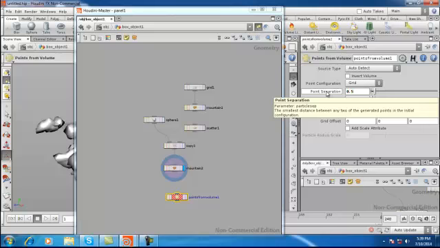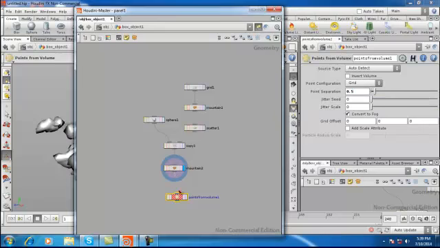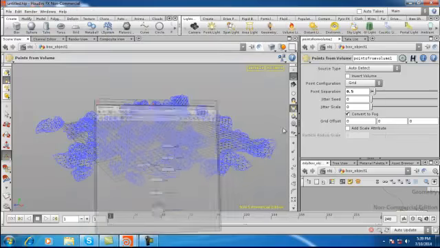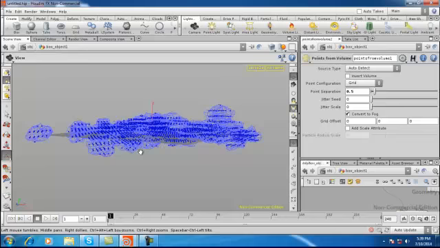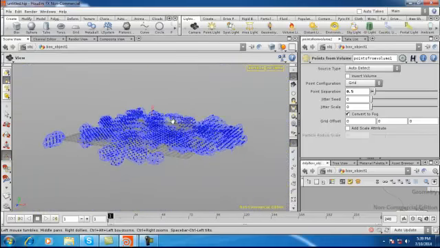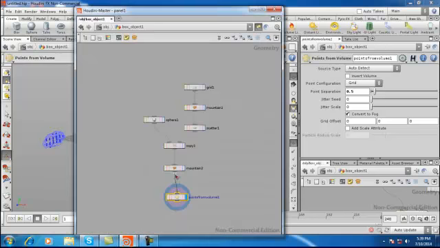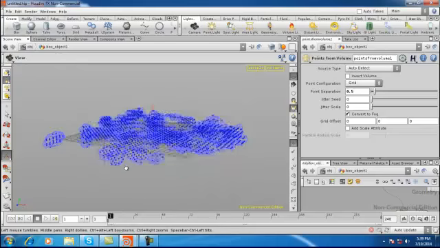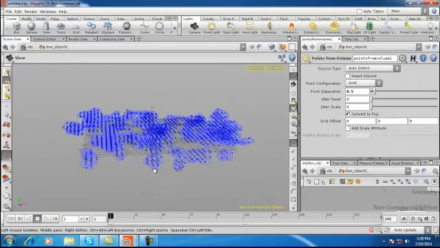So I'm going to shoot this up to somewhere around 0.5, and I'm going to connect this to points from volume. Let's switch this on and we can visualize the points here. Yeah, these have been converted into points now. All right, now what we can do is take these points and convert them into metaballs. Rather, this points data can be sent into a metaball node, so that each of these points will be represented via metaballs.